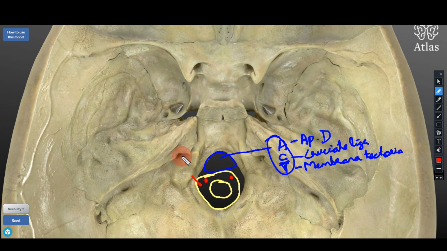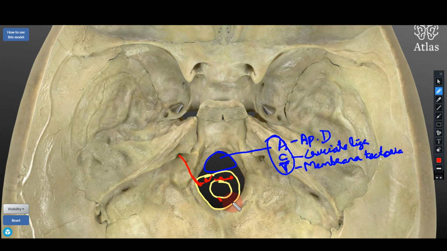Now you already learned that the jugular foramen contains the accessory nerve, so how can it also come here? You should remember that the accessory nerve is unique. It arises from the upper 5 segments of the spinal cord, ascends up into the cranium, and then leaves through the jugular foramen. So that is the course of the accessory nerve. So you have the vertebral artery here, you have the accessory nerve, you have the anterior spinal arteries, which are branches of the vertebral artery, and also the posterior spinal artery. These are also running through the foramen magnum.